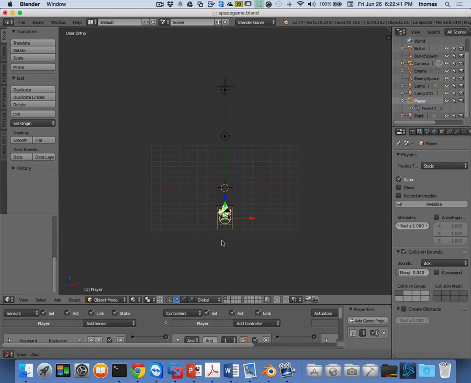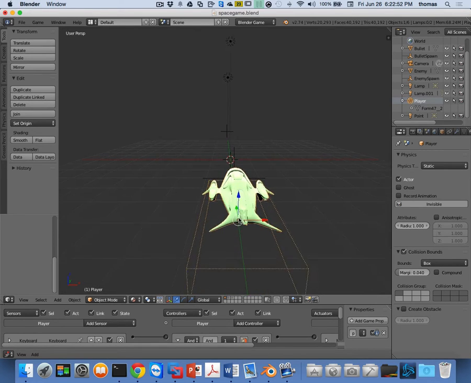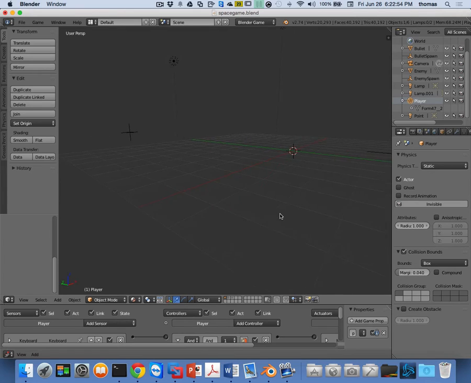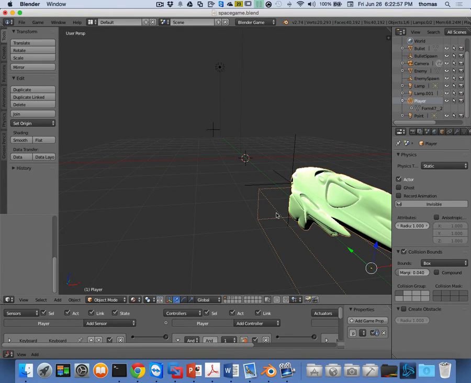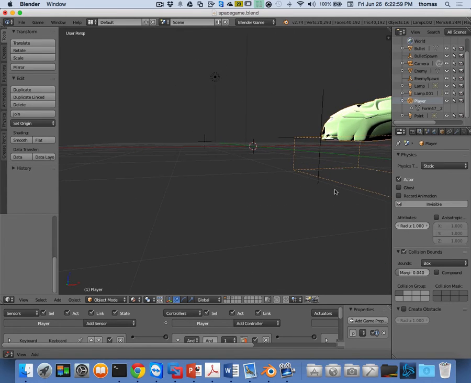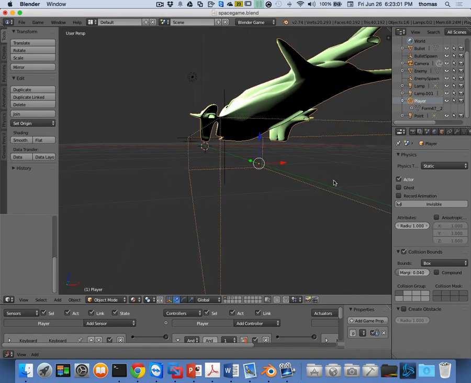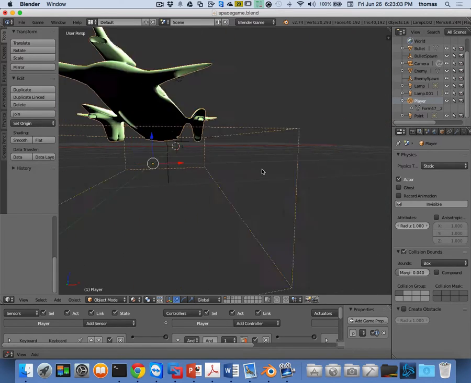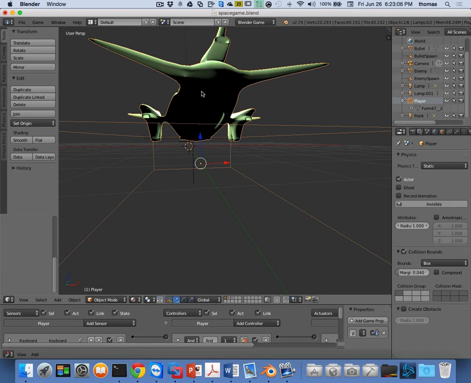Because if I look at this from a perspective mode, right? So here I am. I'm going to pan in here a little bit so I can see from a three-dimensional perspective if the enemy crosses me. This is my collision bounds. Take a look. My collision bounds are a little bit weird. They're like below me. That's weird too. Look at that. And it's probably because of the way I've translated my ship. That's bad. So my ship is here, but my collision bounds are down here. That's bad, right? And again, this happens sometimes when you import objects.